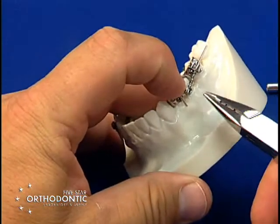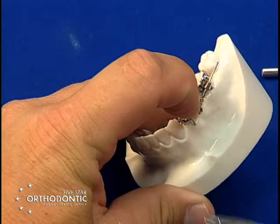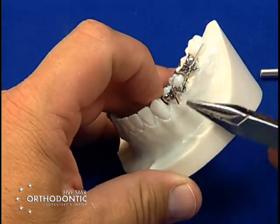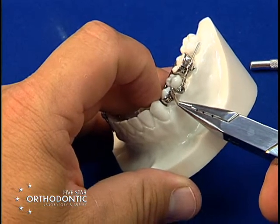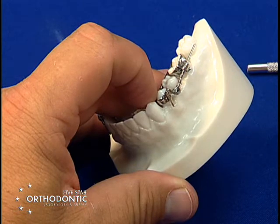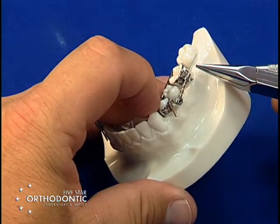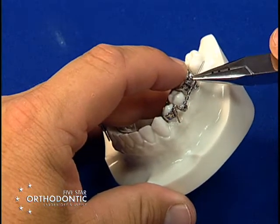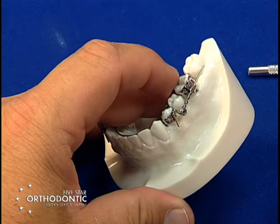Once the appliance is in, you can take a Jeraback plier, place a slight bend on the wire, which will keep it from coming out of the hollow tube. After you make the bend, you can shorten the wire. Do not shorten the wire before you make the bend, because it makes it very difficult to put the bend in the wire. Also, you have a distal extension coming out of the back. You need to leave it as long as possible for guidance to drive the molar back.